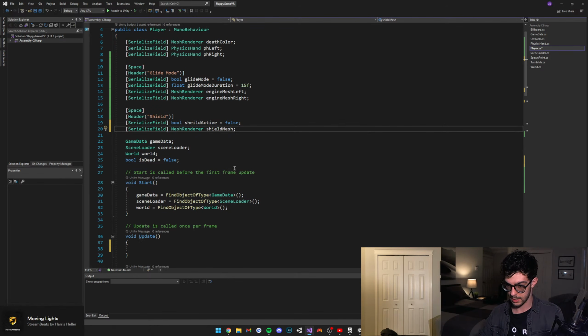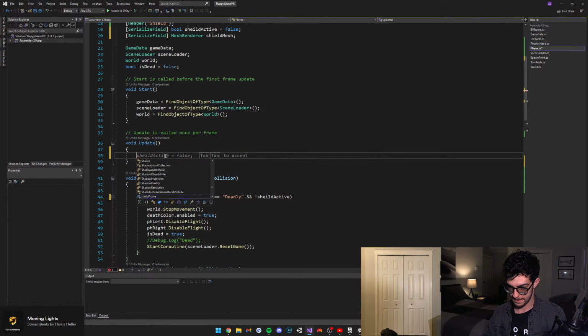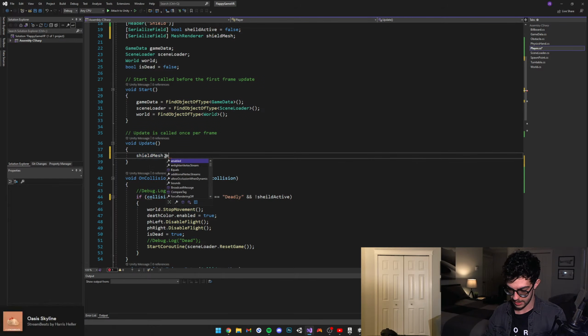And then that will be assigned, and then we'll say shield mesh dot enabled equals shield active.